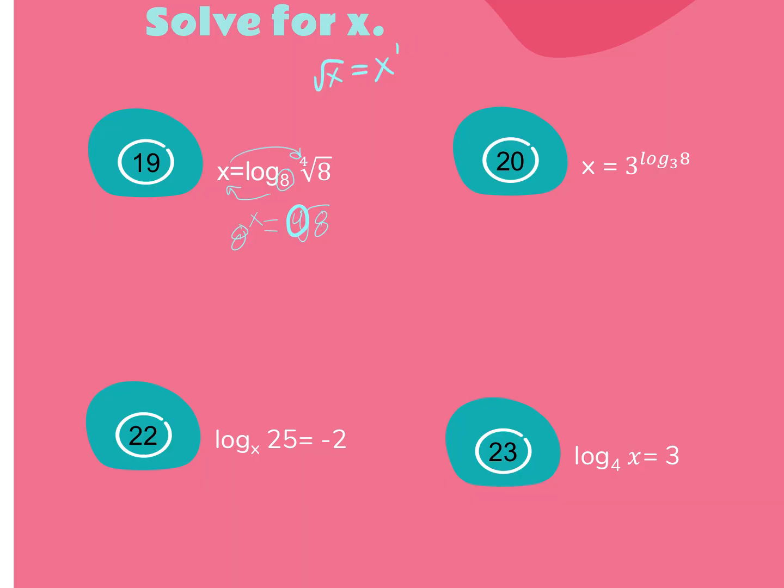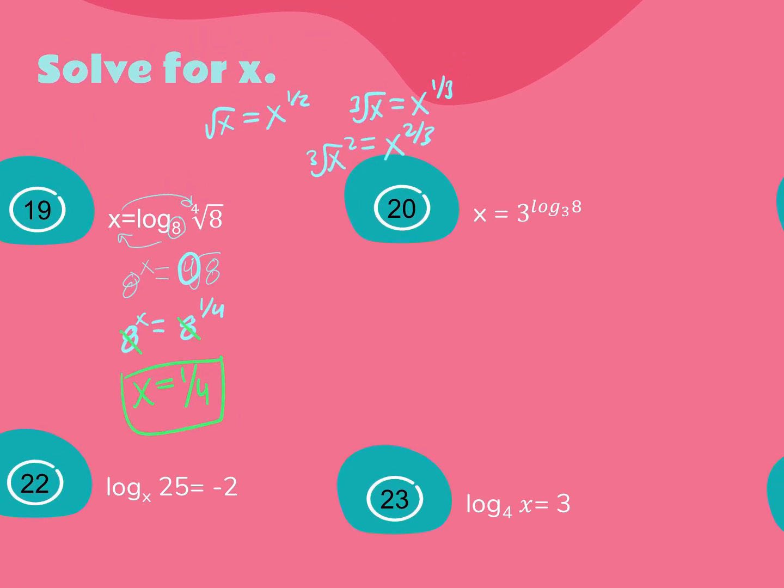This is the same as x to the 1/2, right? If I have the cube root of x, that's the same as x to the 1/3, right? If I have the cube root of x squared, that's the same as x to the 2/3, all right? By that same logic, we know that 8 to the power of x has to equal 8 to the 1/4, all right? 4th in the exponent is the same as the 4th root. And then the 8s are going to cancel, and so we get x is 1/4. All right?